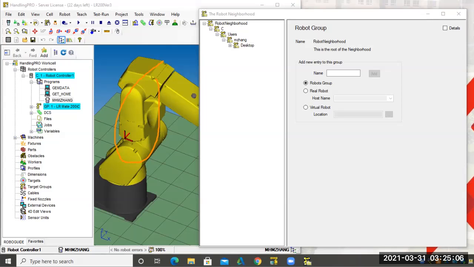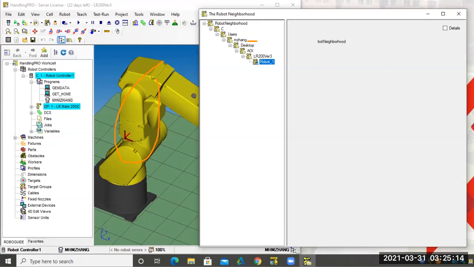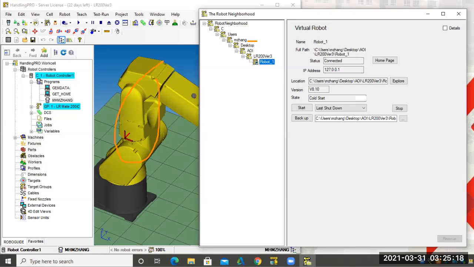You can see underneath my login, and if you keep going, you will see the virtual PLC here. This is robot one. If you click on it, on the right-hand side it shows the IP address. That's the computer's local host, so it's not a real communication.